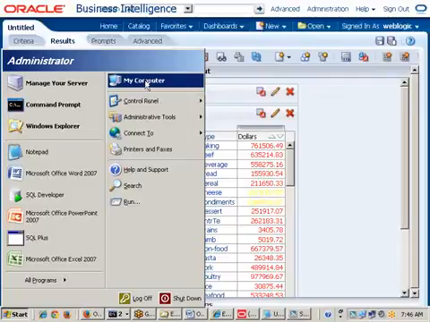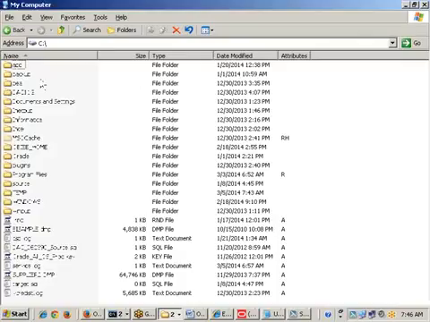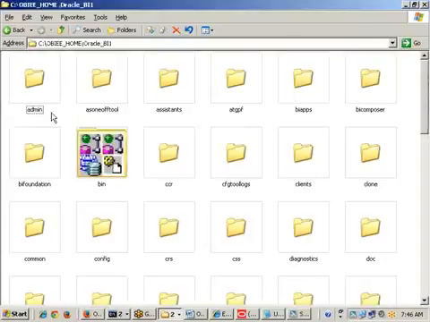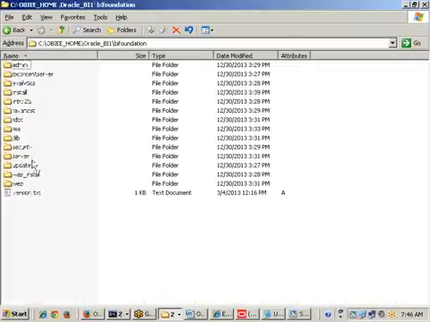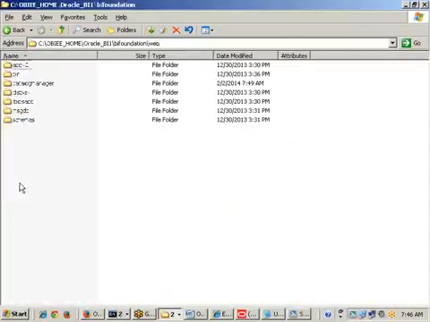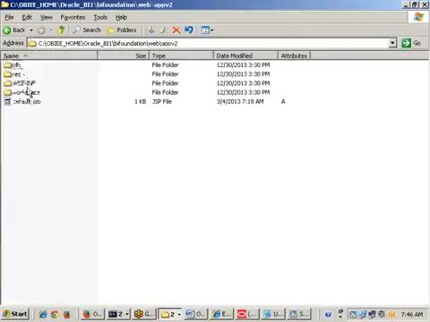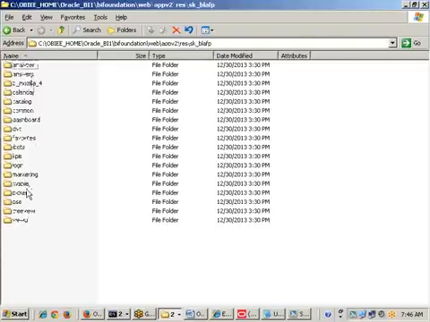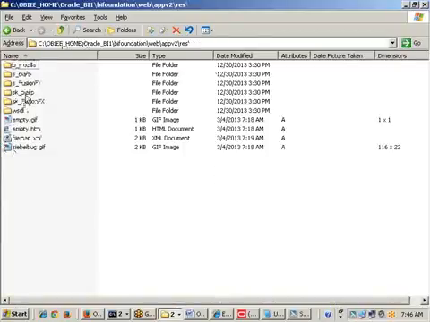Wherever you want to keep it, on desktop also you can keep it, but best practice is to keep it in C drive, OBIEE Home, Oracle BI, BI Foundation, then we have web app, then res, then s_blafp, then we have the images folder. Sorry, something I wrote, SK I selected, that is wrong.